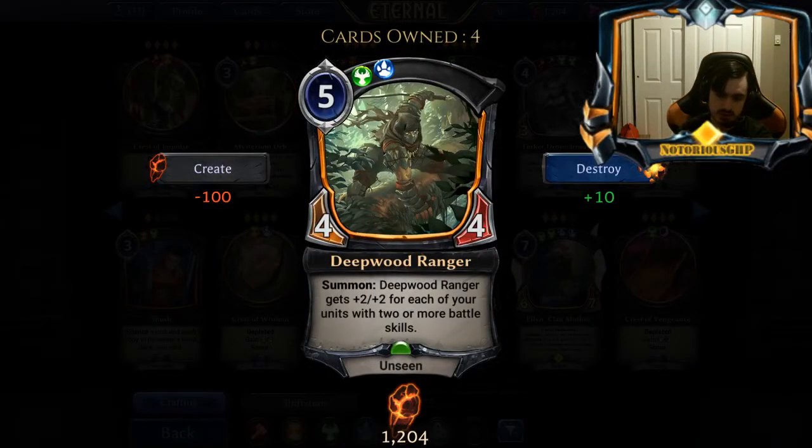Deep Forge Ranger, a 5-mana 4/4. Gets +2/+0 for each of your units with 2 or more battle skills. If you're trying to play a 2 or more battle skills deck, I don't think this is the payoff you are looking for. I think the payoff you're looking for is Unseen Commando and cards like that. I think this card is just a pile of stats, and often is a 5-mana 4/4, and even a 5-mana 6/6, for example, is just not that good. I don't think this card's constructed playable. Even though it's an unseen, it has the whole units with 2 or more battle skills matter text. I don't think this is a good enough card.